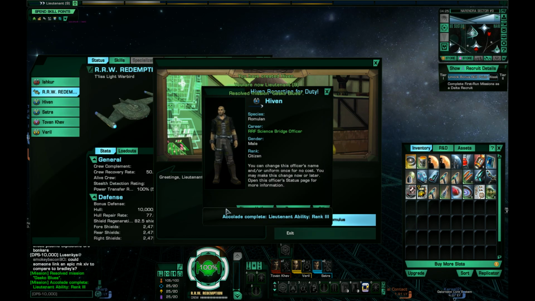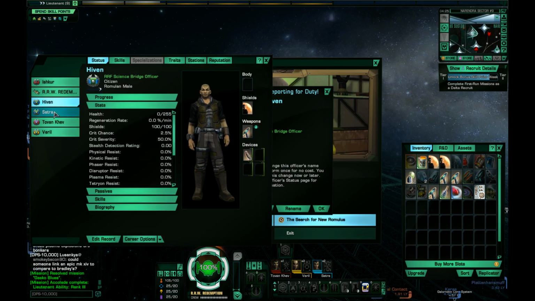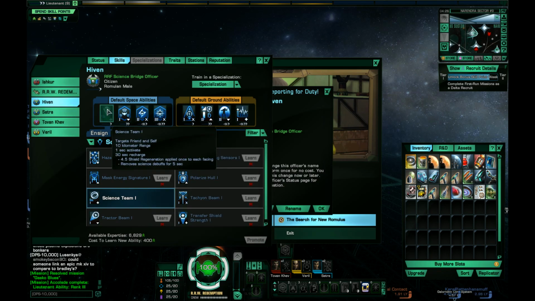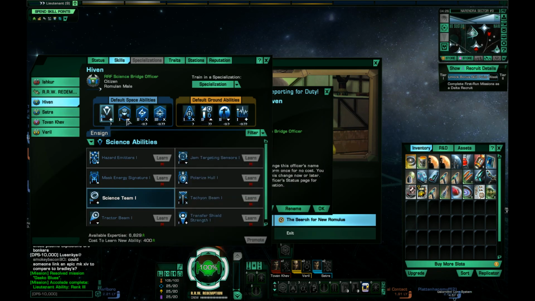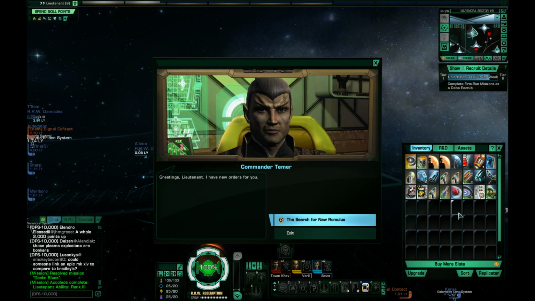Congratulations, Lieutenant. And he's a science officer. Now, Satra is also a Romulan, so I don't think I need two of these. So let's just see what he has. He has Science Team 1 with a really weird... I'll keep them as they are for the moment.